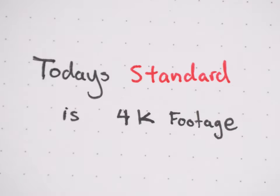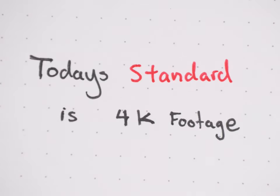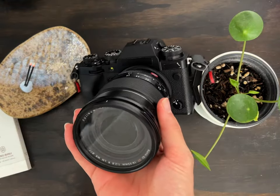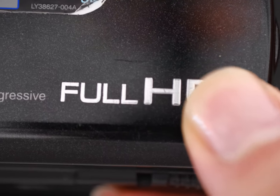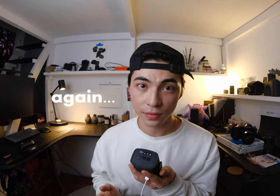What this camera cannot do is shoot today's standard for video, which is 4K footage. My Fuji can shoot 4K, my GoPro can shoot 4K, even my phone can shoot in 4K — but this camera can only shoot in Full HD. For a video and content creator on YouTube and other platforms, 4K resolution is a very nice thing to have; knowing you have the extra resolution to always crop into your footage is great. But maybe that's just not the point of this camera. If we were to compare these cameras by specs, clearly my digital camcorder is far less superior in every single way. So why is it so popular?